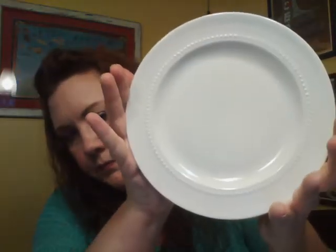So I wandered through Target trying to see if they had any just plain ones or anything like that, and I couldn't find anything. But then I was in their dishware section, and they had these small, like, appetizer plates. This is really small. I don't know what I can use for scale, but it's almost like a coffee saucer. So I bought this one, and these are all made out of whatever porcelain or whatever dishes are made of these days. And then I bought this one. This one's a little bit bigger, significantly bigger actually. That one. And then I bought a nice little square one. That one's also a little bit bigger.